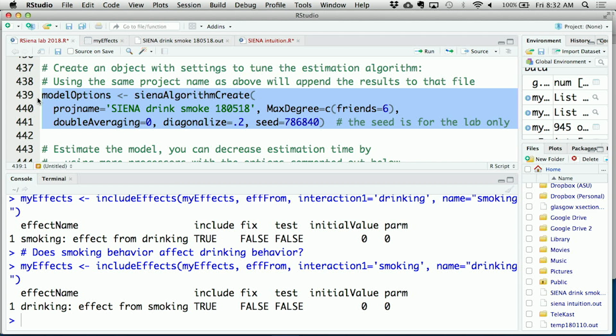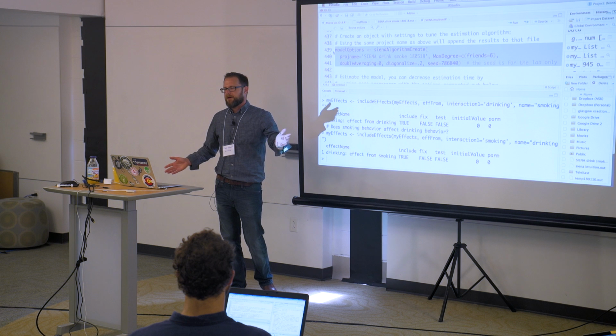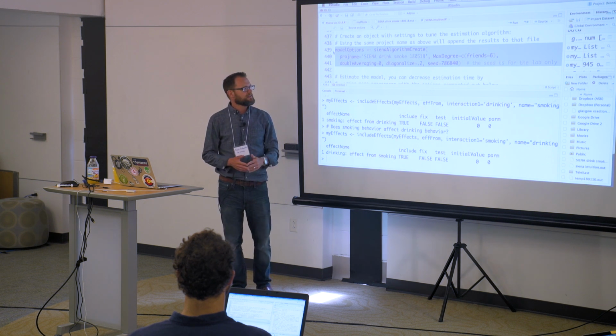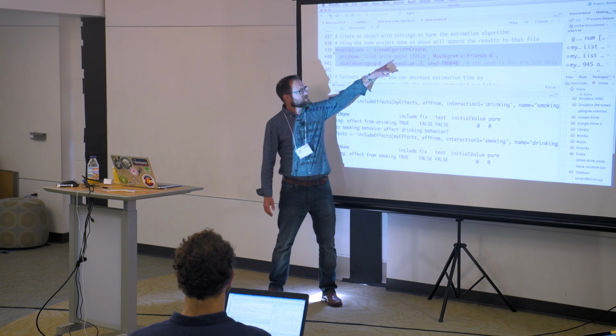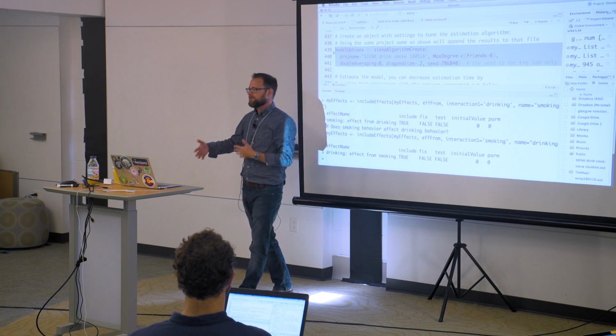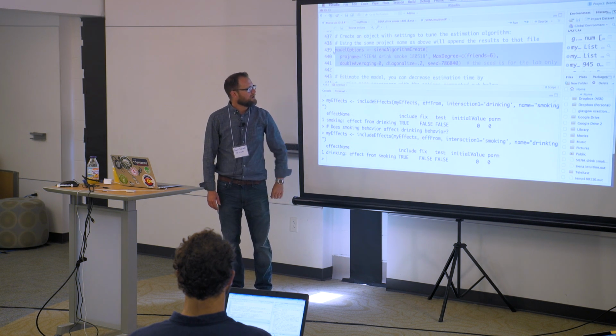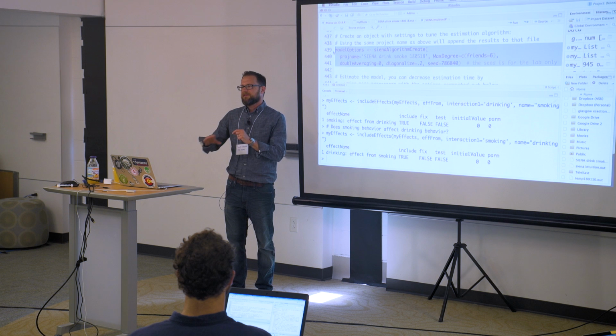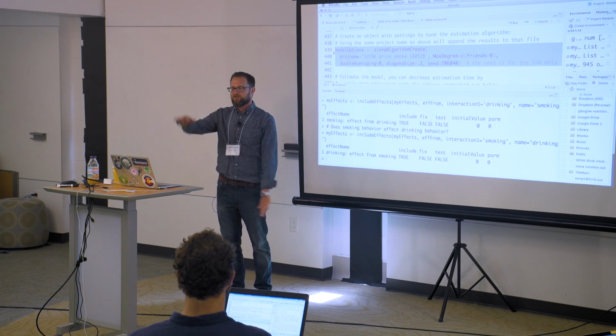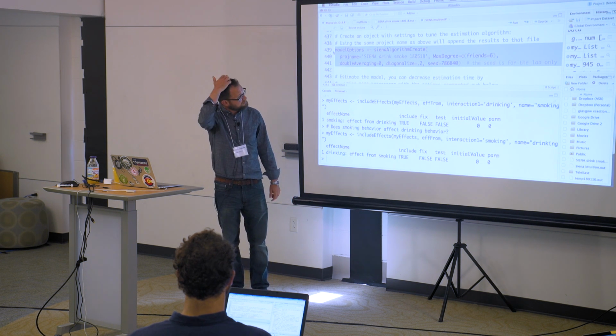If we use the same name as for our descriptives, it will actually append to those descriptives, which might be useful. For an example, it's useful. If you start running many models across days and specifications, that's going to get unwieldy, and you probably want to change this anytime you make a significant change to what you're doing. Otherwise, everything gets appended to the end of the last one, and you end up with super long files.